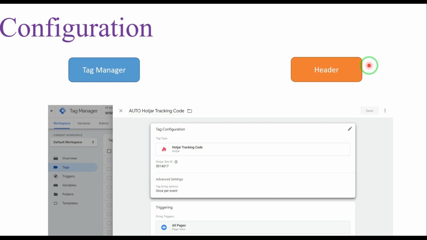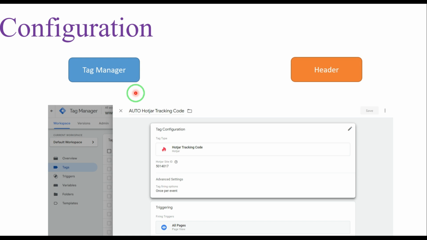Another way, which is the second way for configuring these tools on your websites, is inserting the snippet code into the header of your website. If you have a custom website, you can put that snippet code in the header of your website. Or if you're using some content management system tools such as WordPress, you can use the plugins in order to insert the headers. However, in most cases, I recommend you to use the tag management system in order to manage all your tags in one integrated place.